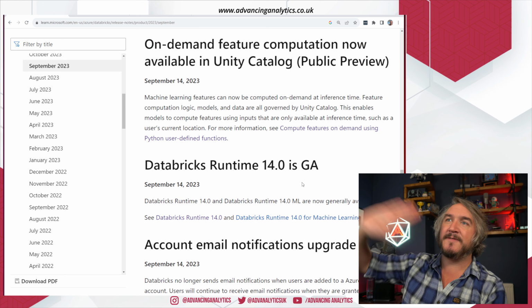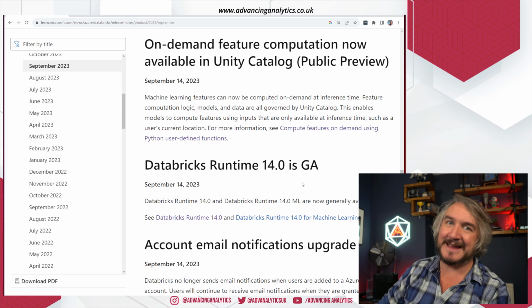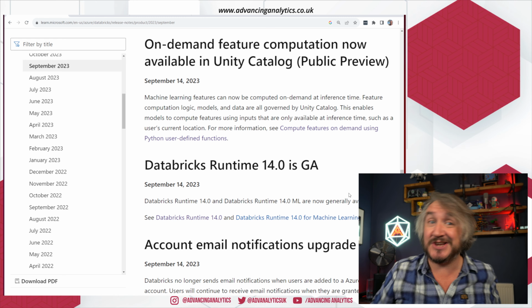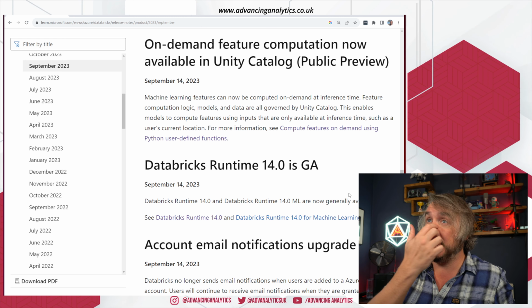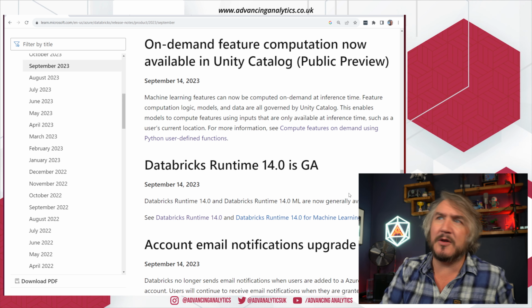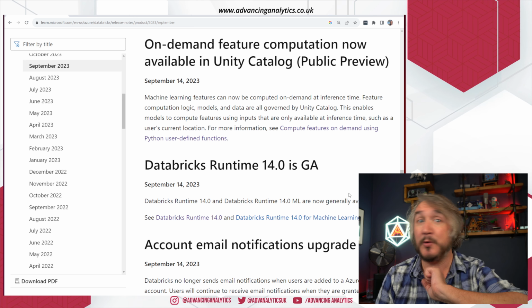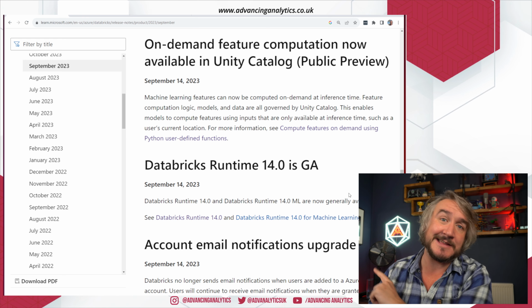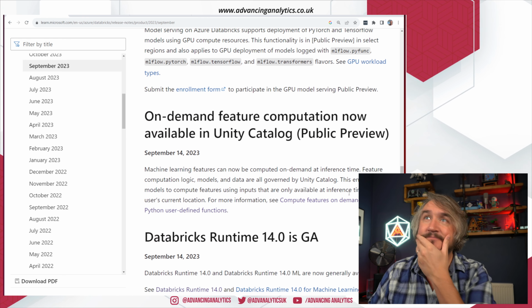We've got Databricks Runtime 14.0. We'll take a look at that in a second. There's a few interesting changes in there because that represents a big shift in moving to Spark 3.5, but also it looks like how it works with shared clusters and how it works with Spark Connect has changed a few things. There's some limitations inside there that we need to take a look at.